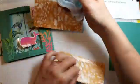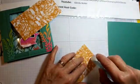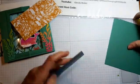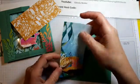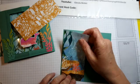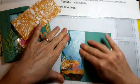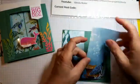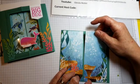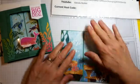This stuff really sticks, as you can tell. It's sticking to me. But I've discovered that it comes up. If you get it down and it's not in the right spot, you can pull it back up again, very gently. Okay, so I'm just going to stick this on here, like that. And we'll put the other one on the other side. And you can't see the edges of this, so if you don't get it on perfectly straight, it's okay.